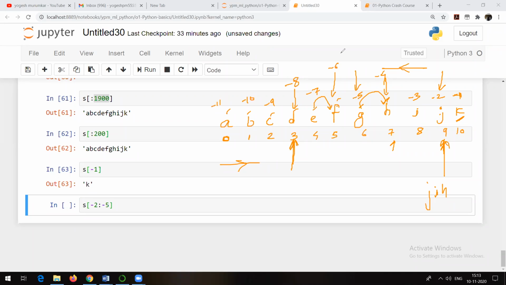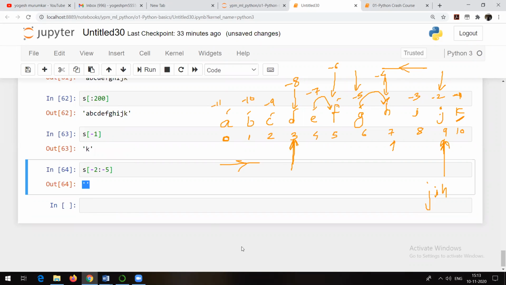I mean, as you said, not possible. It is possible actually. See. Okay. As per expectation, what is your answer? Again, JIH. This is what one should have got. Let me change the color. Now see, this is where many people are going to get confused. That's why I asked. I am starting with J and I am ending at -5. So you said not possible, but it's not like that. It is possible. It will give an answer. But see what has happened here. You got an empty string.